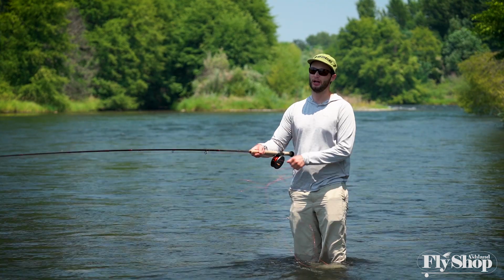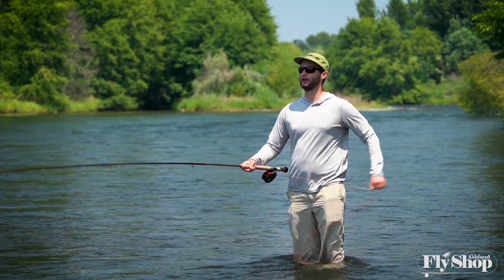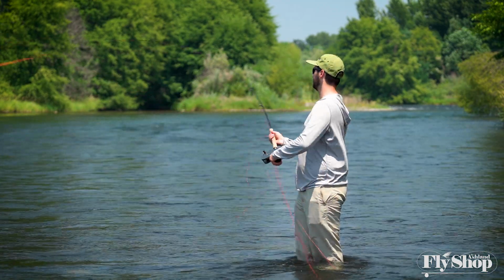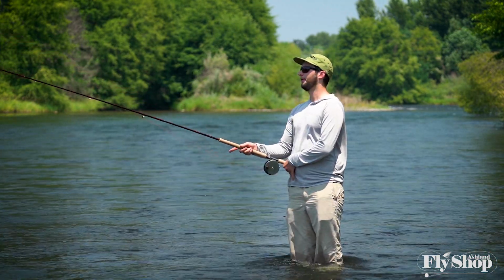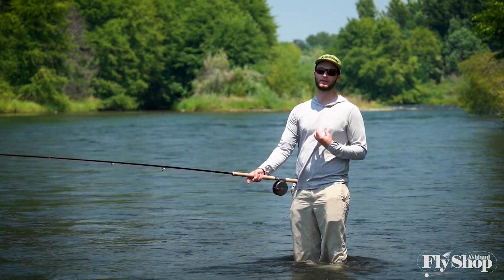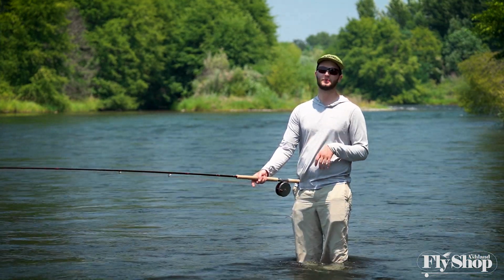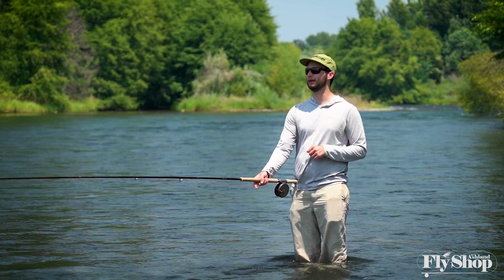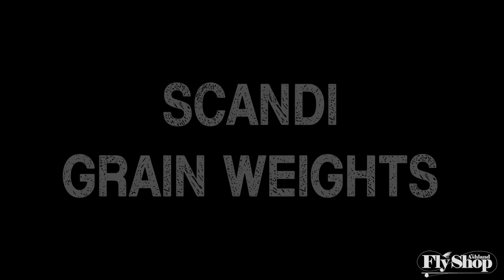Not that the SKAGIT line goes away in the summertime, it certainly has a place, but for me in my fishing, this time of year I gravitate much more towards the Scandi lines, dry line setups, or throwing a 10-foot intermediate VersiLeader on the end, or a 3-inch VersiLeader.